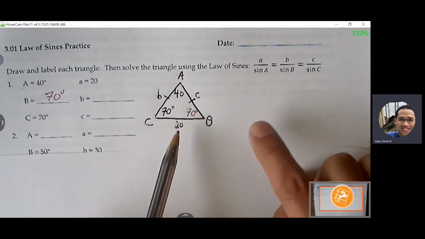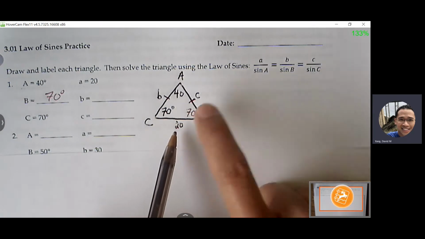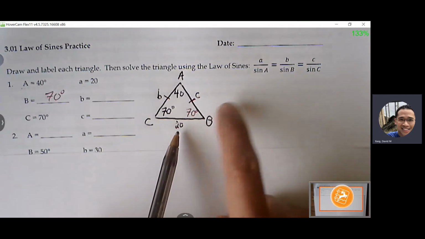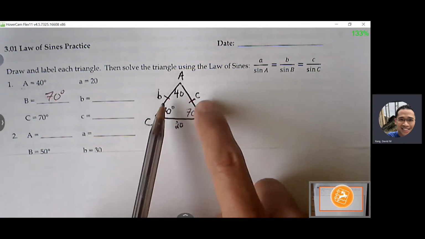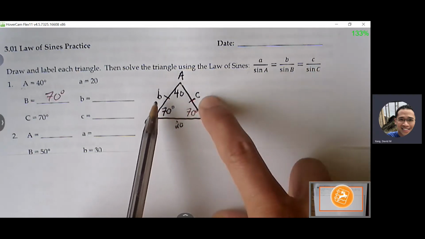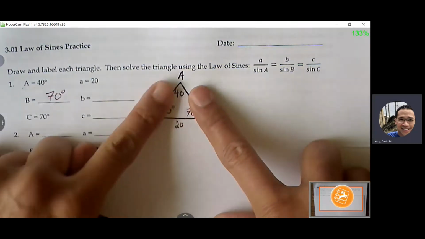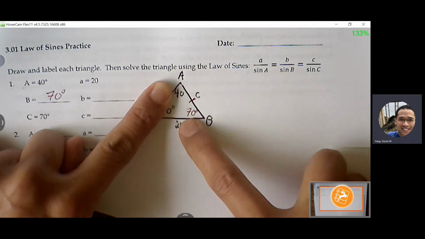But the way that we're going to choose is we're always going to have to involve an angle and side that is completely known. Okay, so if we want to find either B or C, we definitely have to involve A. If we try to do sine B over sine B equals sine C over sine C, we're going to be left with two missing variables, and that's not going to help us. We always want to have full known information from one of the angles and the corresponding side.